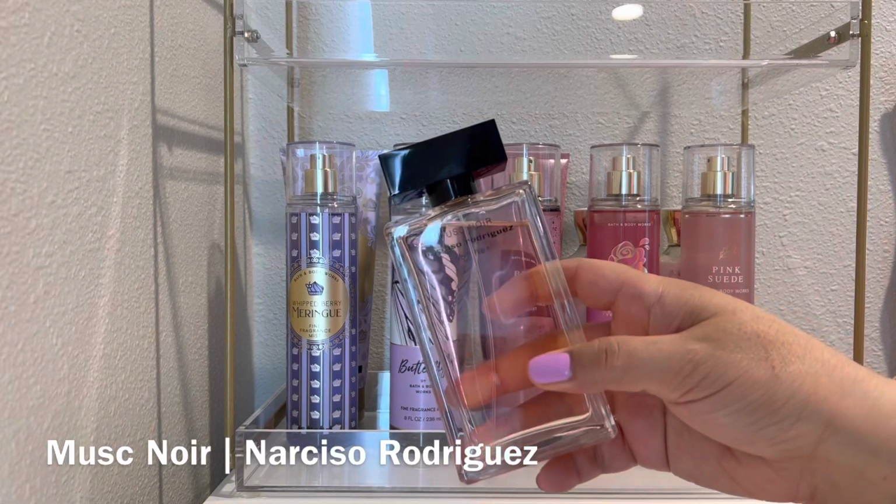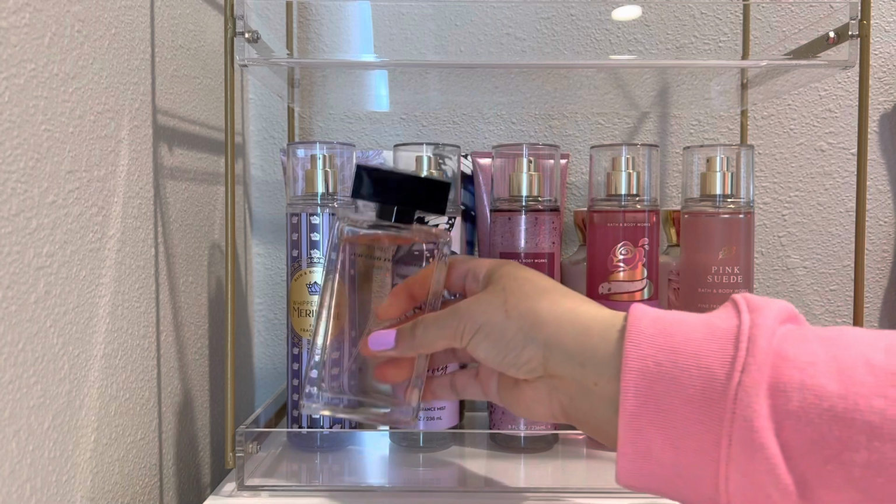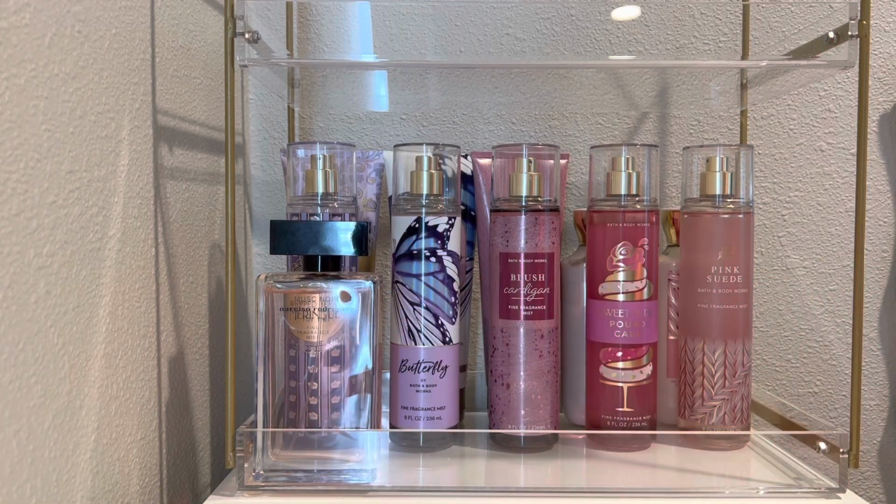Moving on to perfumes, first up is Musc Noir from Narciso Rodriguez, and this has notes of plum, musk, heliotrope, and suede. And this was the original scent before the newer Musc Noir Rose that everyone's going crazy for, and I do love that one as well, but I find it's better suited for fall and winter. This one is a light fruity floral with a dark plum note that I love, and I don't find the suede to be too much. It of course has a pretty musk, as Narciso is famous for that, and I like the powderiness from the heliotrope. I really enjoy wearing this scent to bed as I think it feels really soft and clean.